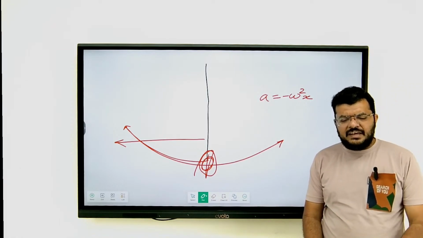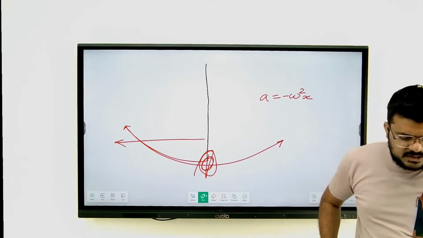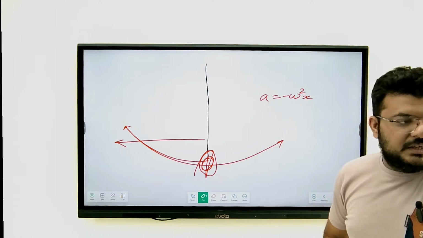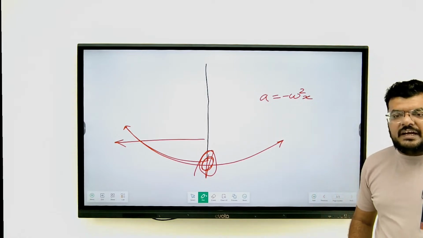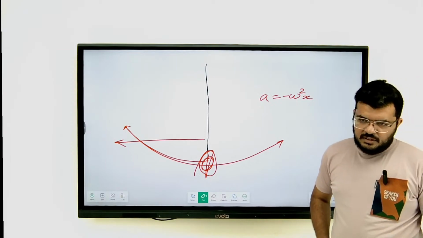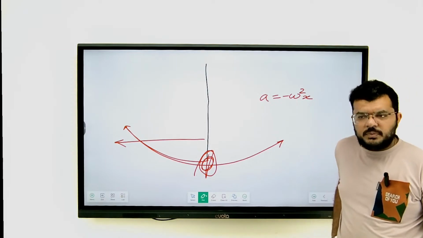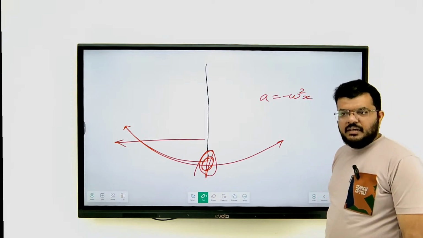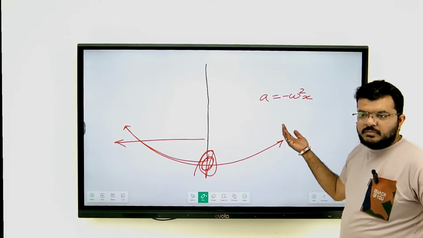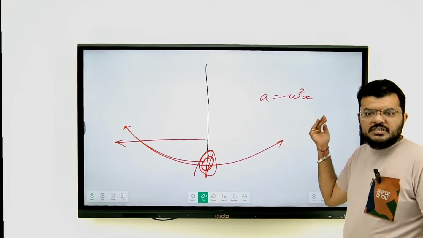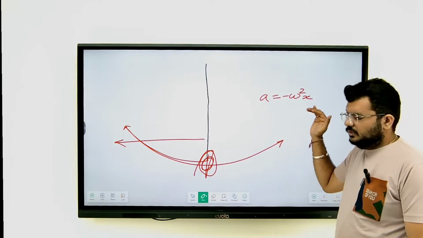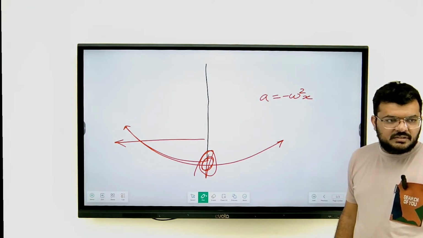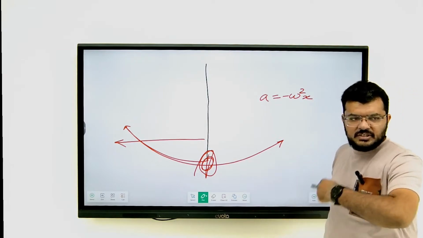The answer does lie in kinetic energy and potential energy and all of that, but there is a simpler explanation available. Can you guess? Yes, it has inertia, right? Newton's first law: there is no force opposing this, so it has inertia. It keeps on going in this direction, and then it again goes up because it has energy. Obviously, it reaches a point where the restoring force is maximum again. Make sense? This is how this oscillation is made.